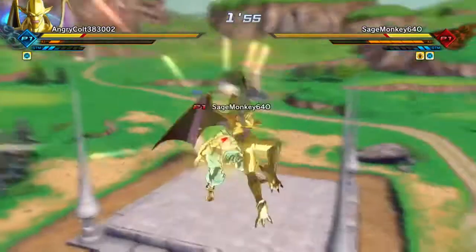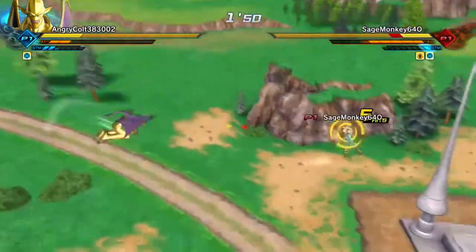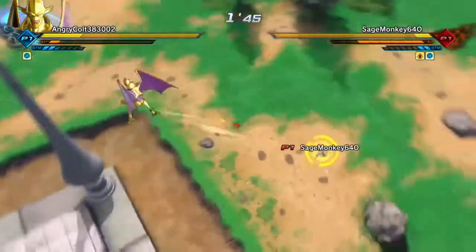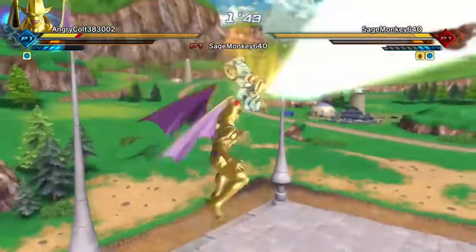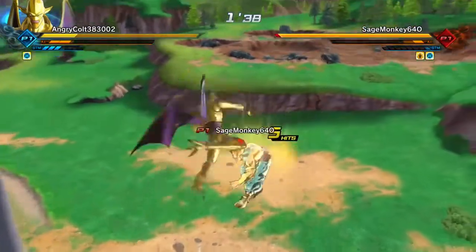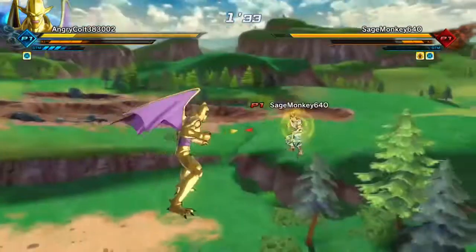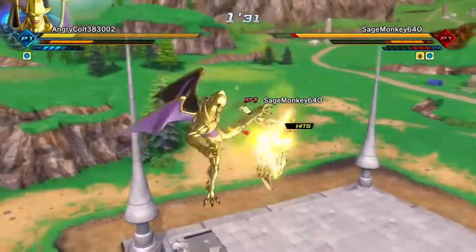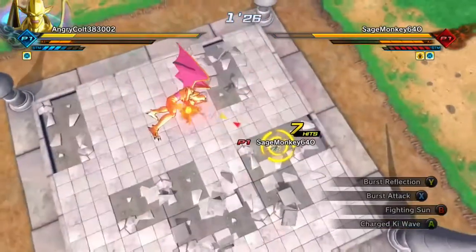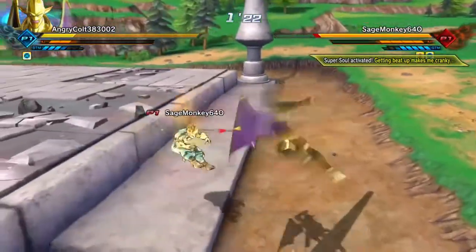His X combo is just like Ice Shenron's, so he kicks you to the ground and could do whatever. For his super attacks, he has Fighting Sun, Burst Attack, Reflection Burst, or Burst Reflection, and then Charge Ki Wave. Him having Charge Ki Wave is kind of good because he has so much ki, but you have to get that much ki to really use it. That's a pretty good move because it does restore some stamina on Rise of Action. It gives you like 2.5. It only restores a little bit.